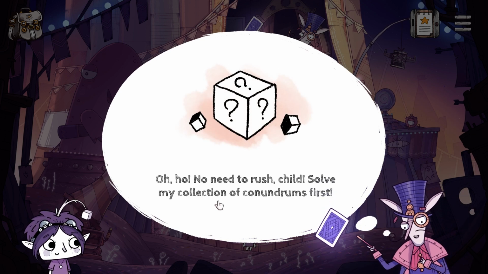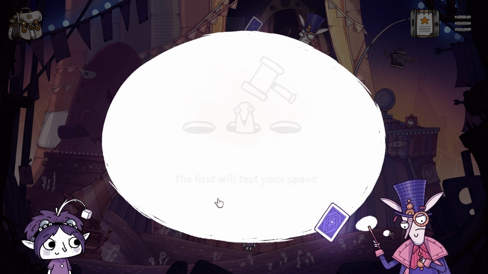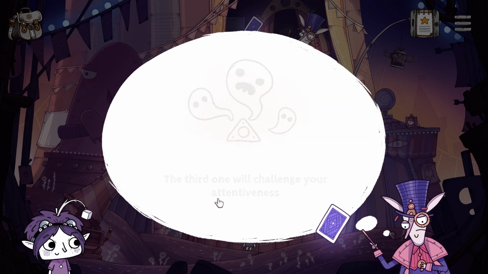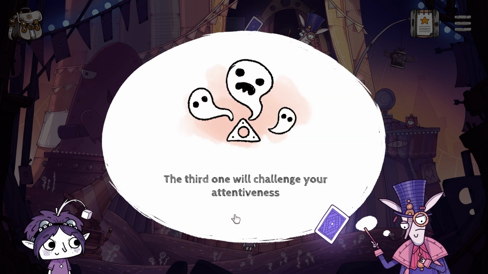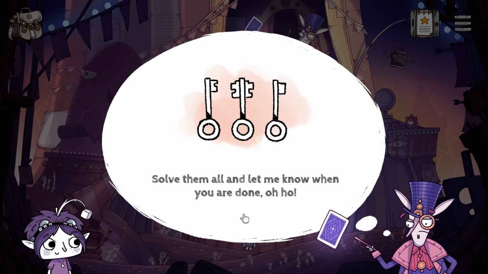Oh, no need to rush, child. So solve my collection of conundrums first. The first will test your speed. The second will test your wisdom. And the third will challenge your attentiveness. Solve them all and let me know when you are done. Oh ho ho!